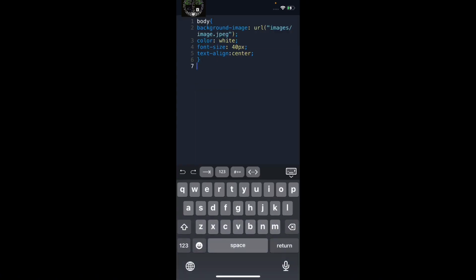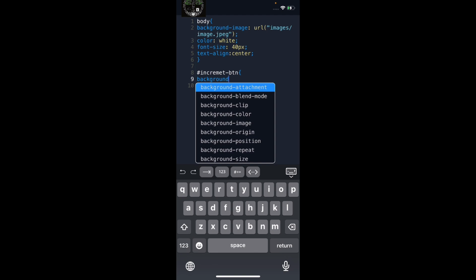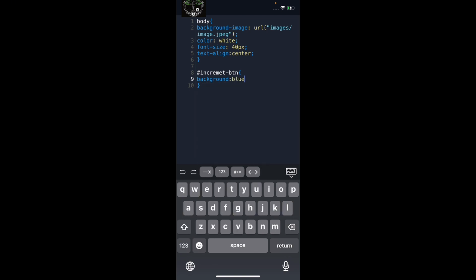And now for ID use dots. No, for ID use hash. I don't mean that, we used class. We'll definitely use dots for classes. Now let's do the ID. What do we have as our ID? We have increment btn. All the way up, what should we make the background? Let's make the background something like blue violet. I don't know how it came to my head. Blue violet. Yeah.